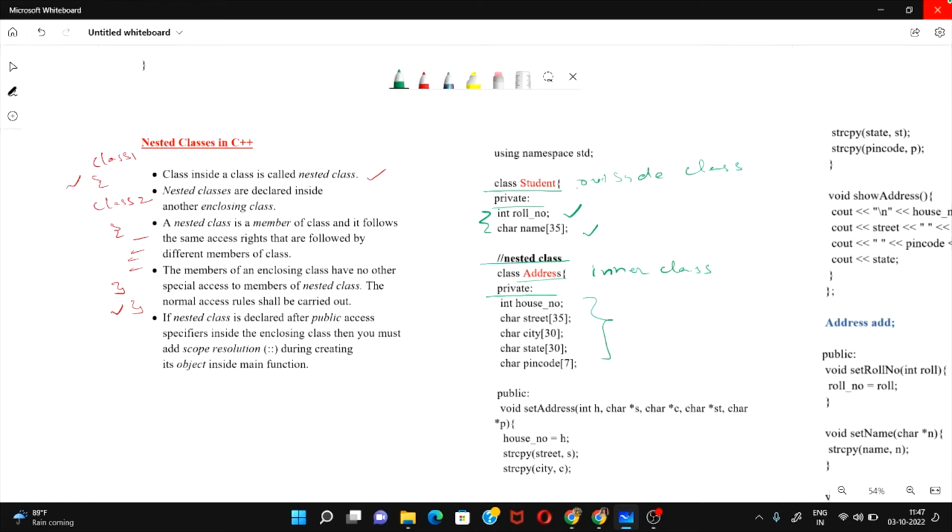And all of these are defined in a private section. So now I have a member function, that is set address. By using the set address member function, I am going to assign values to my house number, street, city, state and pin code.